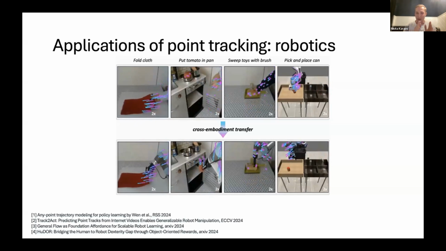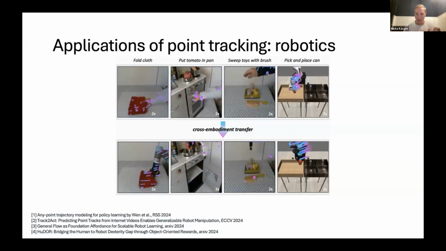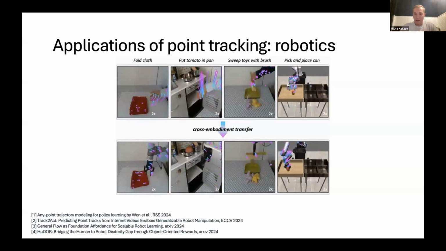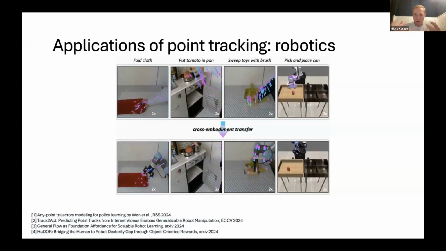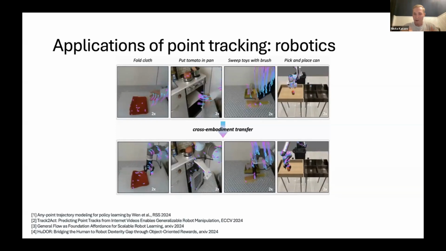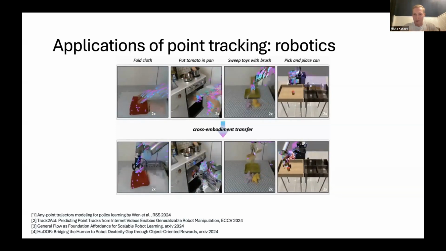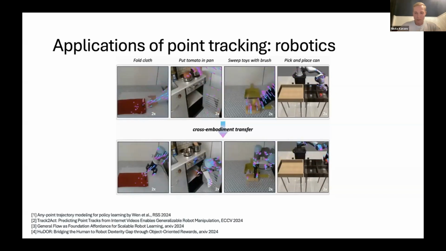They just take the beginning of each video as well as the corresponding tracks and predict the future tracks. Then they train a policy on top of that which takes future tracks as input, and it just works better. It's much more data efficient than training a policy from scratch.